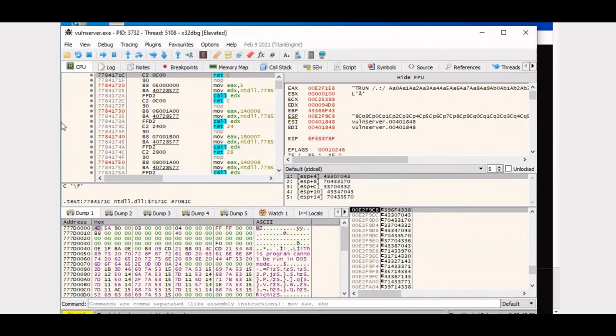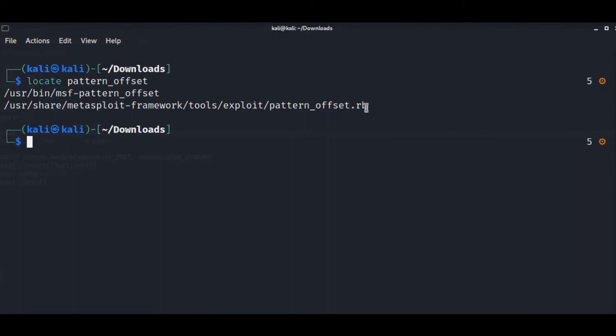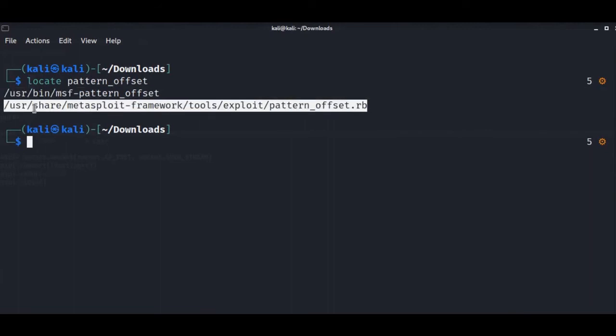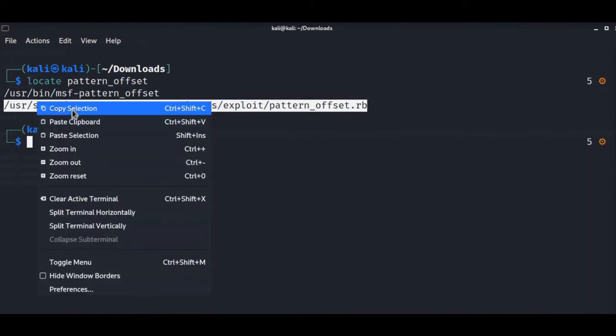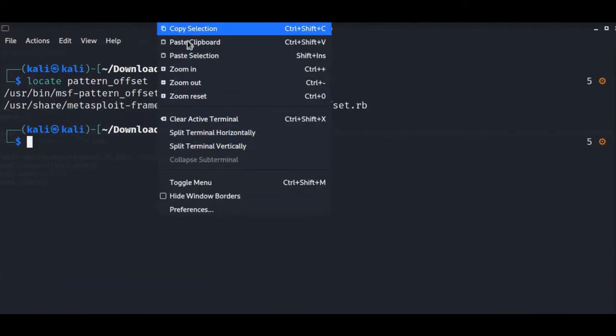Before that, we can locate the pattern offset. This tool is really helpful to find the byte offset. We can just copy and then paste.